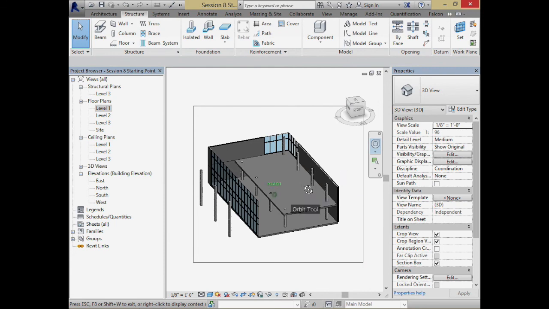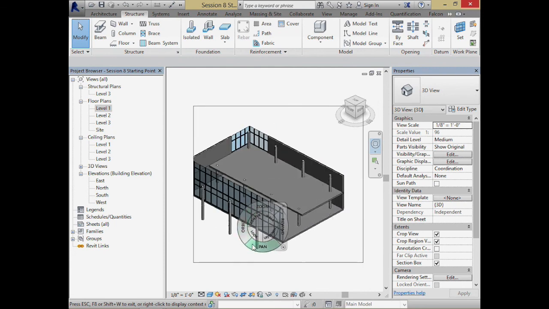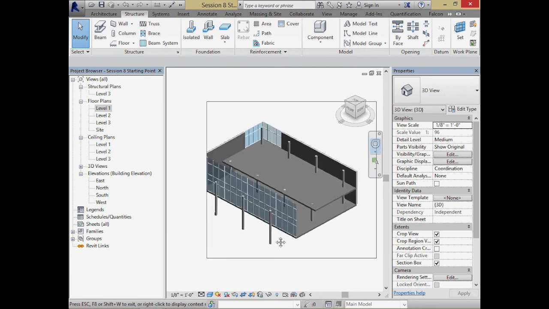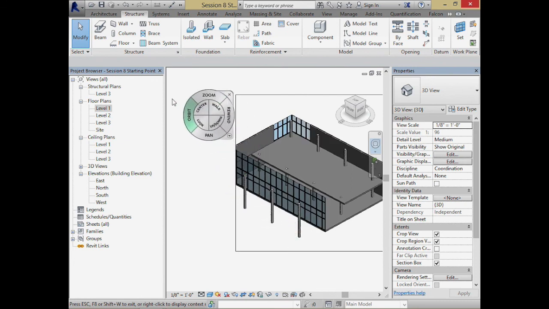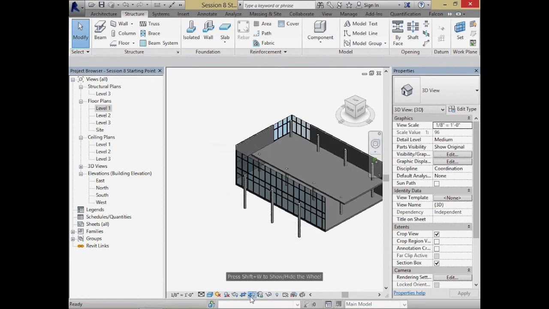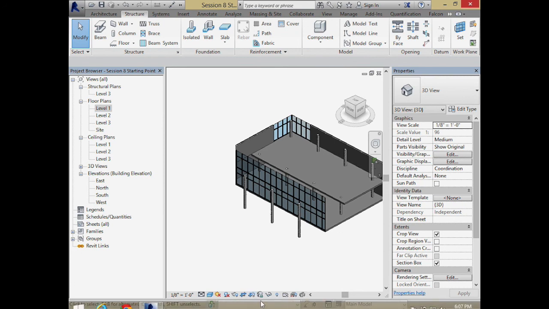Now, we've made this look pretty easy so far. You're saying, well, this is great if all my columns are straight. What if my columns aren't nearly as straight as this? What if they start slanting or doing other interesting things? Can I put in columns that do things like that too? And the truth is you can. Let me show you how that looks. Let me even turn off the section box so you can see.